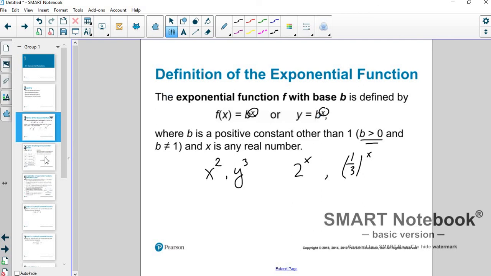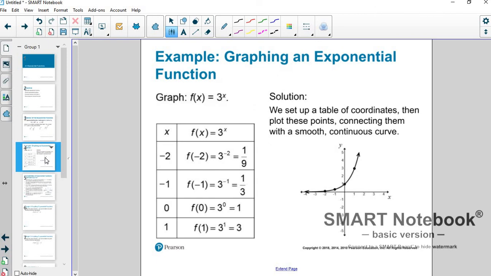So let's get a picture of what an exponential function looks like. Here we're looking at y equals 3 to the x power. Plug in a few numbers. Recall that when you plug in a negative exponent, the negative represents the inverse multiplicatively. In other words, the opposite of multiplying is dividing, and so 3 to the negative 2 is the same as 1/3 to the 2. And if you do 1/3 to the 2 power, you get 1/9. All right, 3 to the negative 1 is 1 over 3.